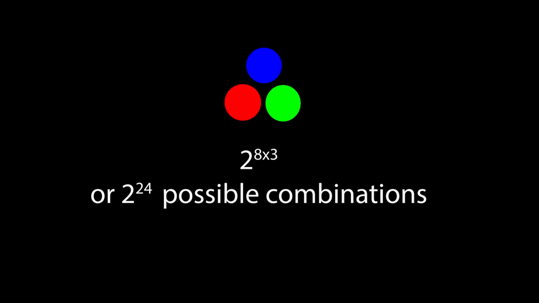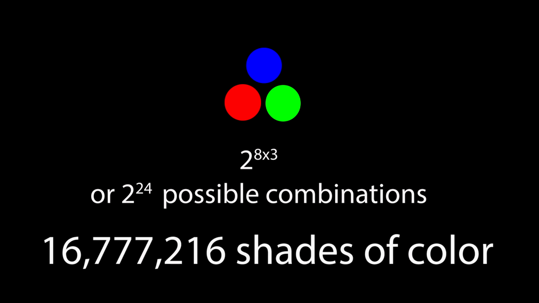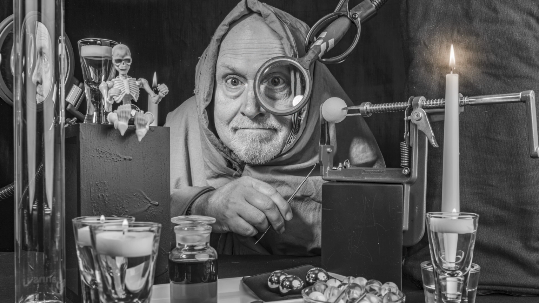Now, we have 3 different kinds of pixels though, a red, a green, and a blue. So instead of having 2 to the 8th power graduations, we have to multiply that 8 by 3, which gives us 2 to the 24th power. So an 8-bit RGB sensor can actually record 16,770,216 colors. But seeing as the human eye can only actually discriminate between about 10 million colors, I think that the 24-bit color that we have now is all our eyes are ever going to need.